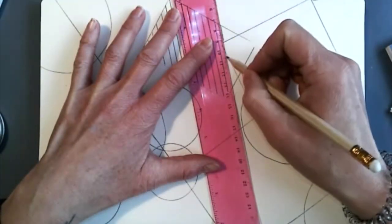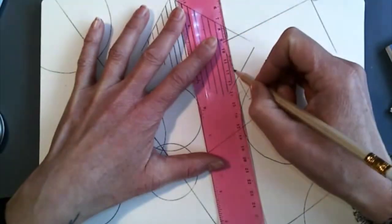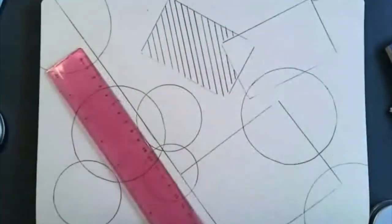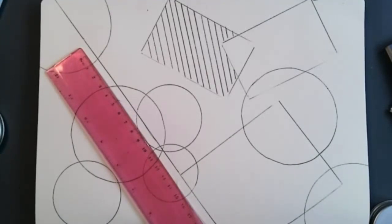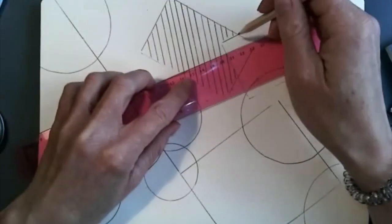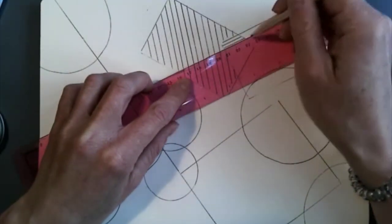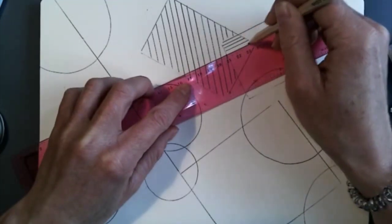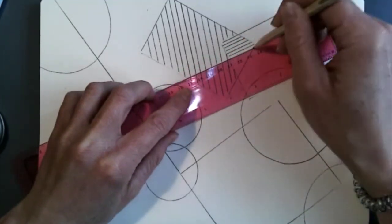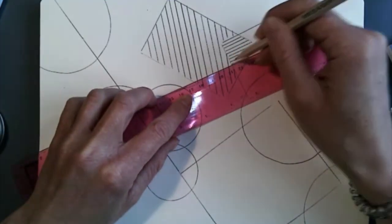Now, when it comes to the next shape, I'm going to try and leave that out. So I have a shape on top and a shape behind. So now I want to think about what pattern I want to do in the middle part here. I quite like this diagonal line here, so I'm going to stick with lines and I'm going to make sure my line is in the same direction all the way down here. You can make yours as simple or as complicated as you like.